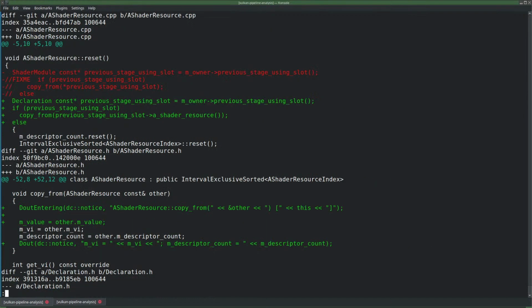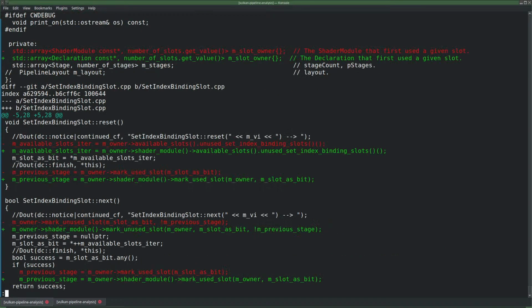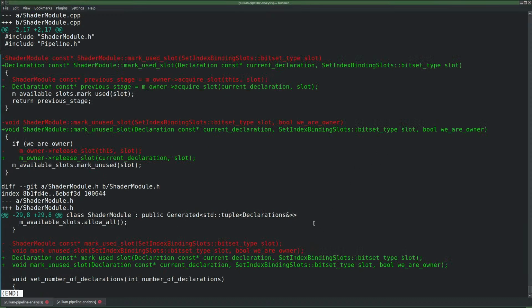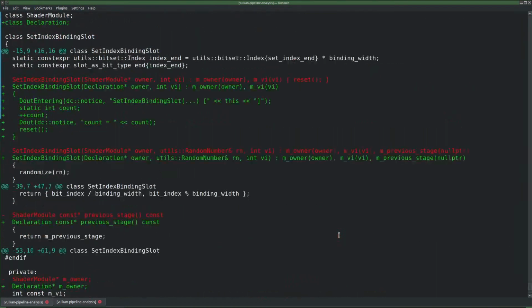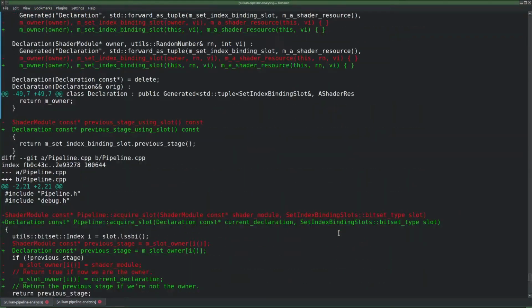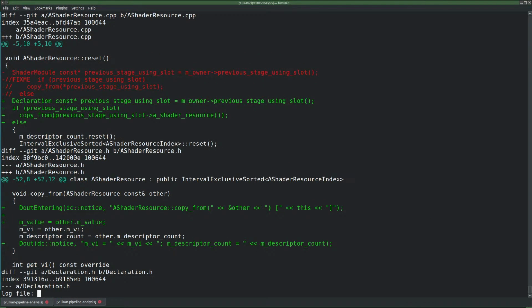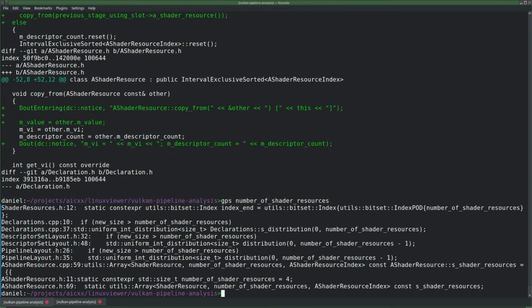Get diff. I did change that back, didn't I? Or did I not change it back? No. Number of shader resources. Got to type it in again. Number of shader resources.